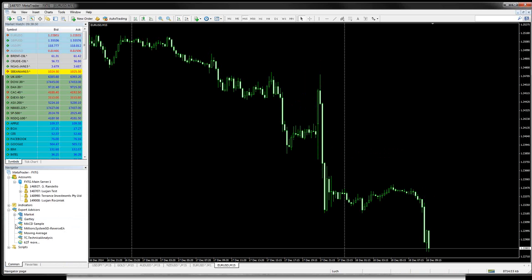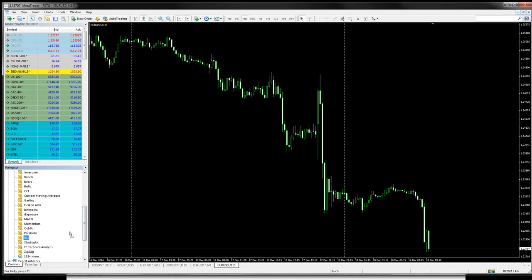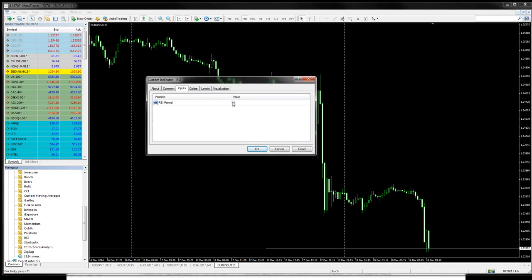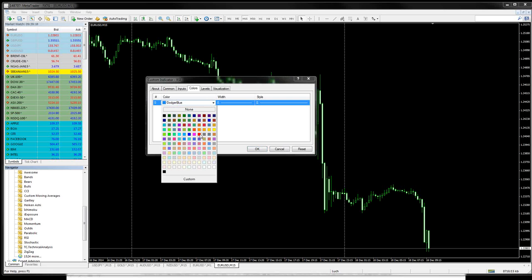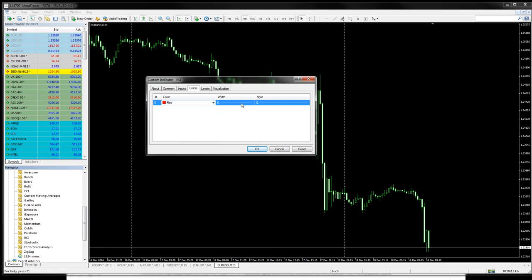Now, for starters, just so you guys know, you can find the RSI indicator in your MetaTrader under the indicators, which is right here, and you just drag it across, holding on to the left mouse, and you let go. You select the value, which is the period. You can also change the colors. So let's just say if you wanted to make the indicator red, you can change that. You can also change the width. This is standard. It will be just a very fine line. You can actually make it a lot wider if you choose to.